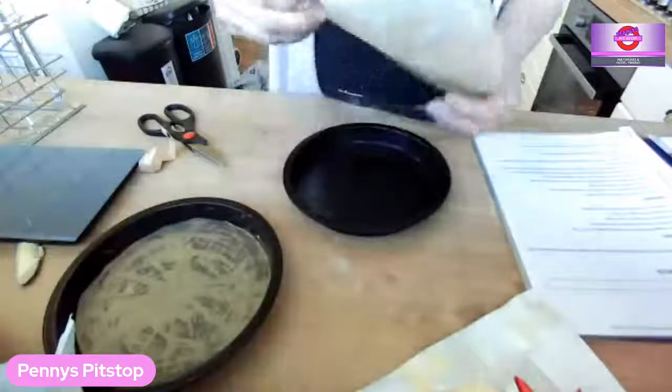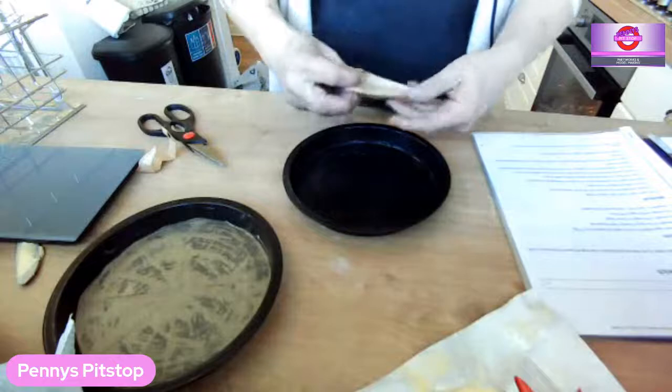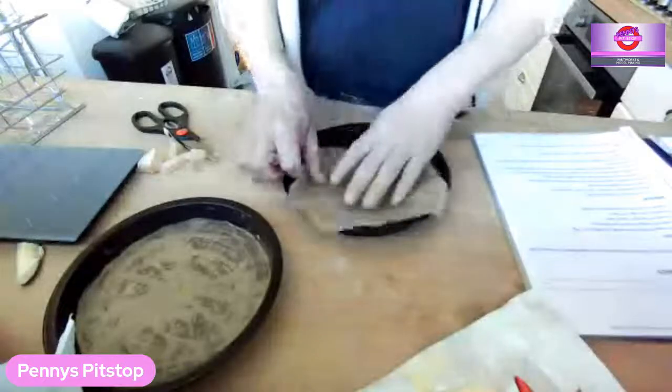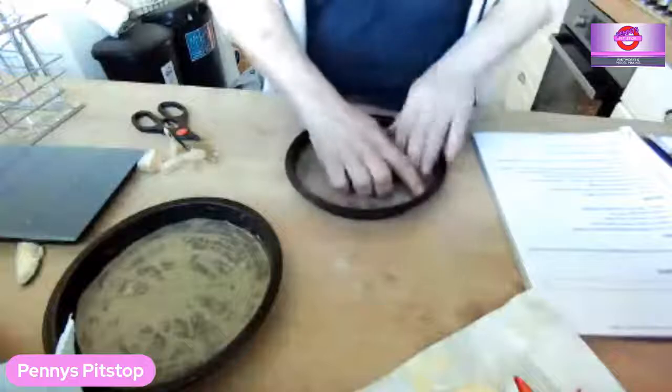Actually, that is way too big, sorry. It's better to be slightly under than over. So we'll just cut a bit more off there. But you can always take away, but you can't add, can you? So that's a little bit too big.